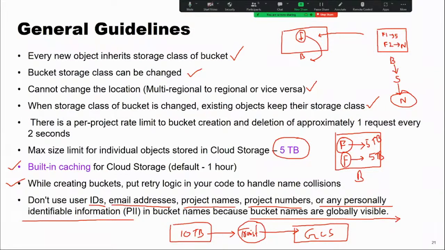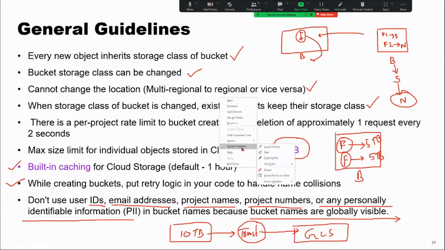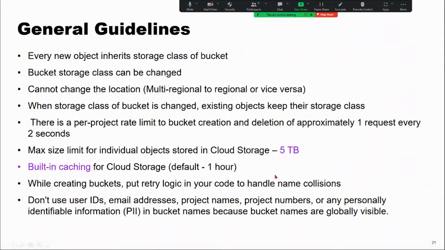Any other questions, guys? Do you have any script? Through a script, can we also create a bucket? Yes, through a Python script we can also create a bucket. While we talk about Dataproc, Dataflow and Cloud Composer, at that time we will be using Python. We will see how we create a bucket from Python and how we store the data. So we will see that from there.